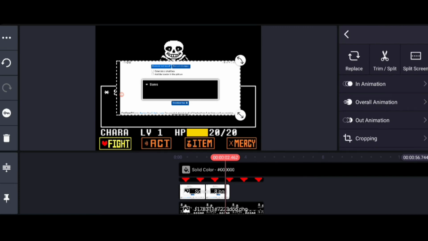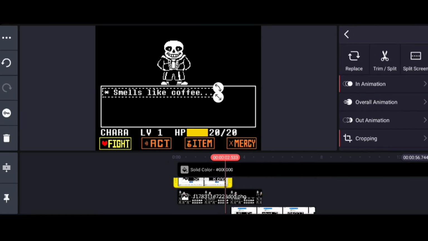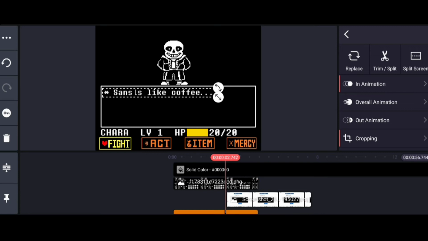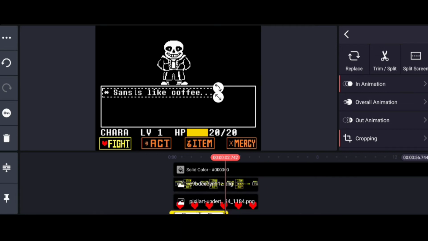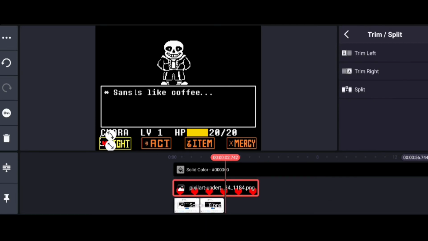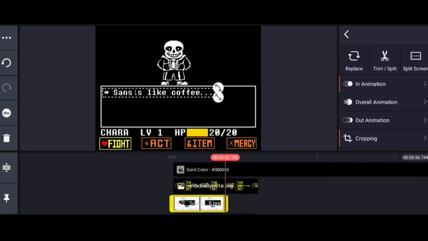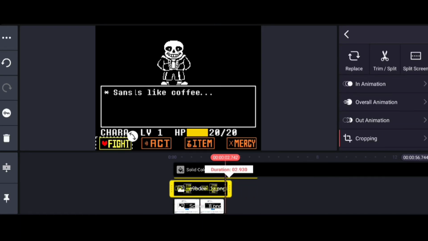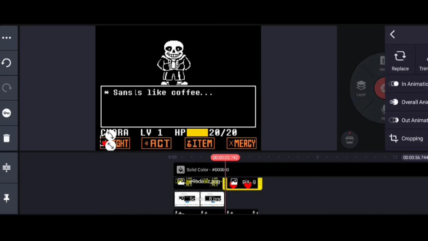Next, you're going to want to get a screenshot of your character's name. Once the name of your character is cropped and in place, you're going to want to cut the sprite of your soul where the previous text ends. You're also going to need to take the sprite of your yellow fight button and also end it where the text ends.